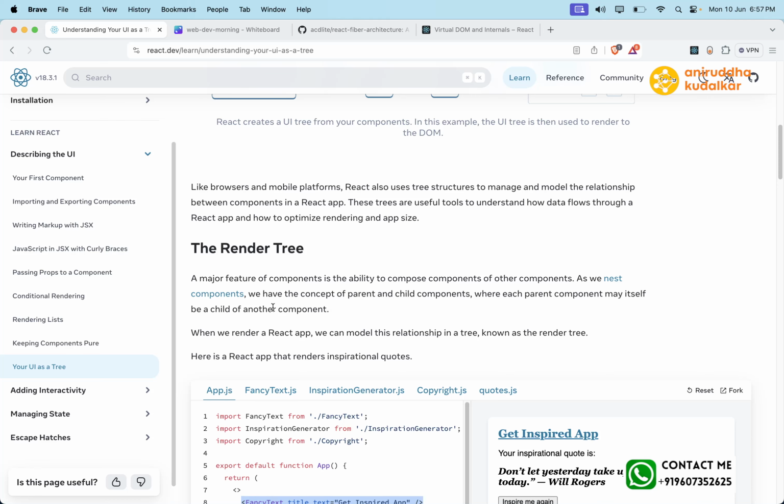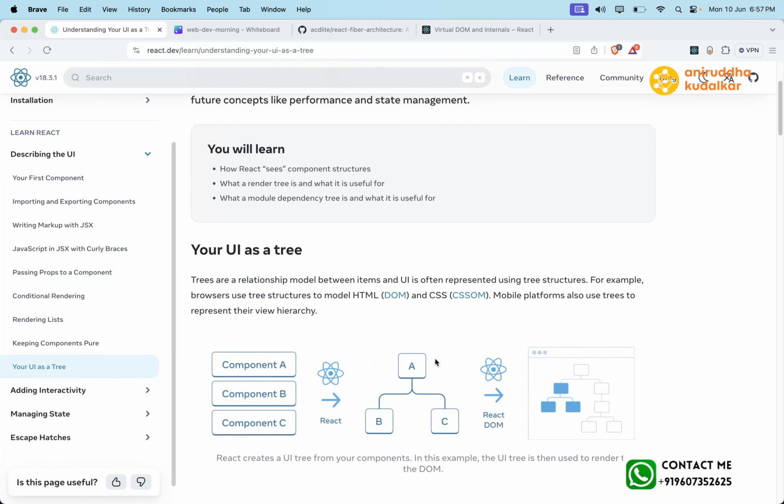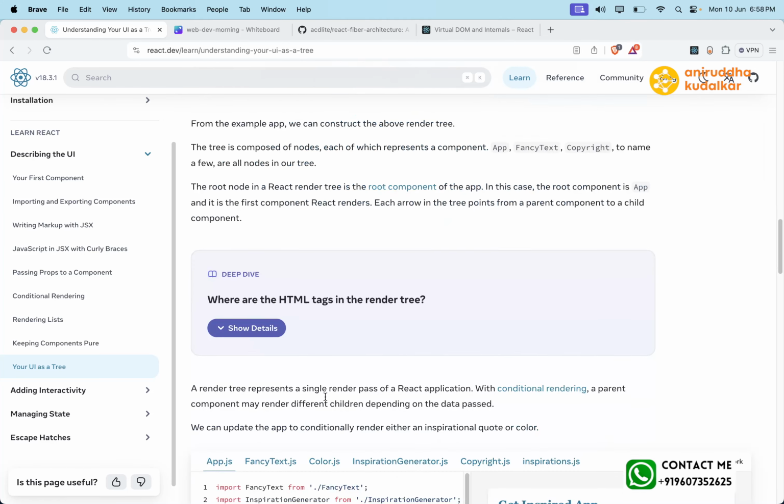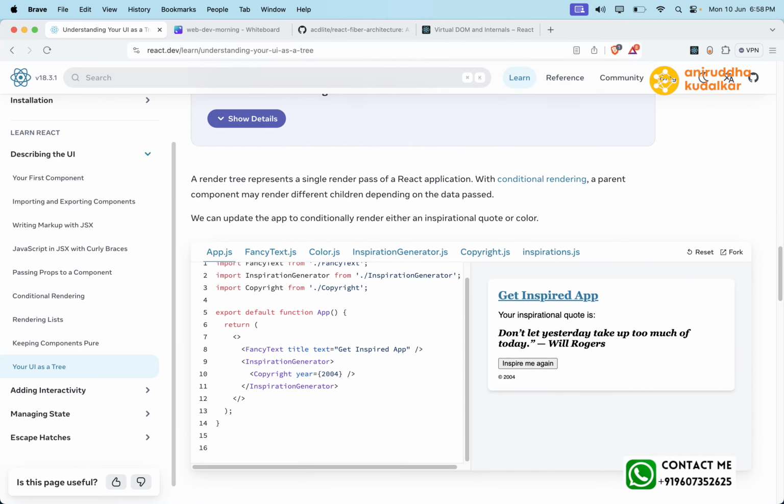As we nest components, we have the concept of parent and child components, where each parent component may itself be a child of another. See here, the fancy text.